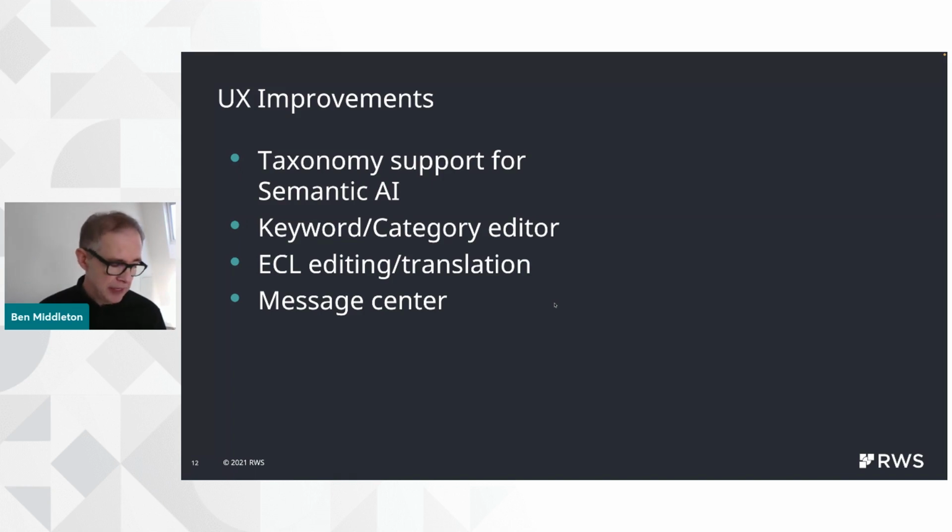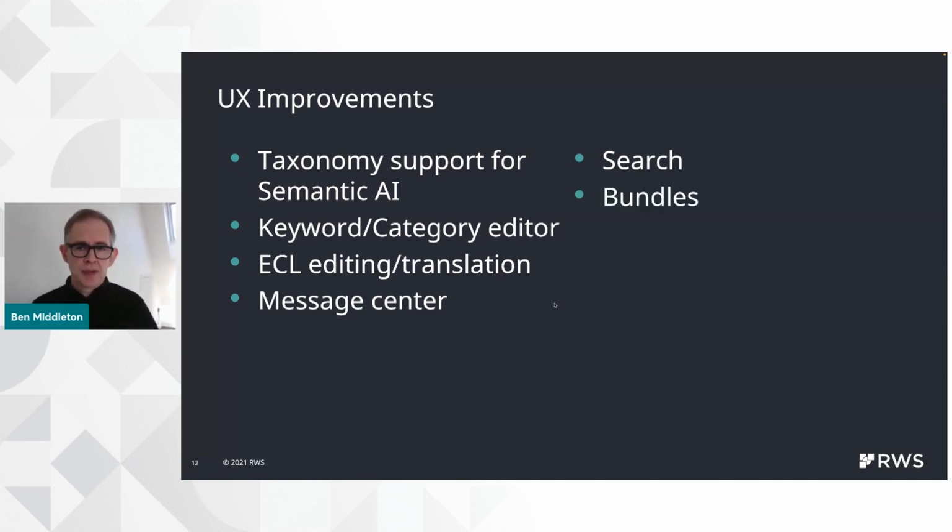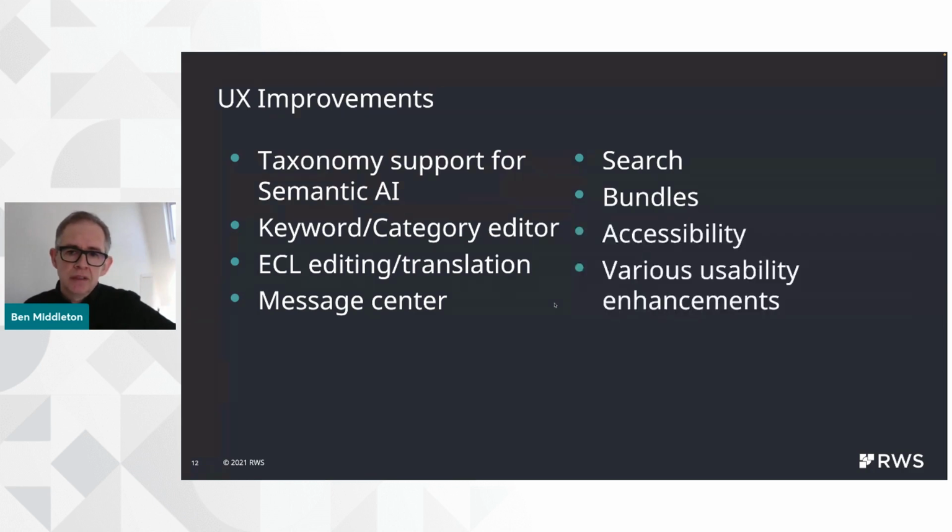The message center has been enhanced, so you can now see additional error reporting within that when there are issues during publishing, for instance. We've improved the search within Experience Space. We have support for automated publishing bundles, which is also exposed through the UI, and a number of other accessibility and usability enhancements. I do encourage you to have a little look around, because it's much improved in terms of how many clicks you need. It's far fewer than you would need in previous editing experiences, particularly compared to the classic UI.